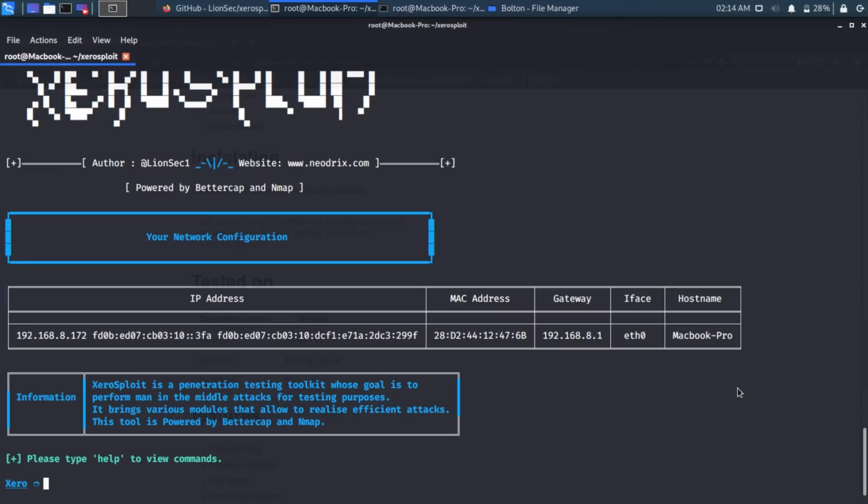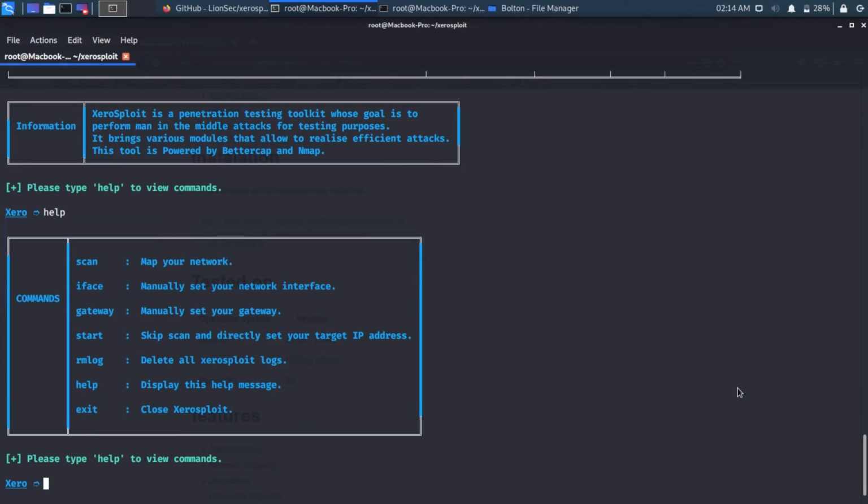So the first thing we can do is just type help to find out what is going to be our next step. We can either manually set the interface if we have a variety of different gateways. For example, if we are on both Wi-Fi and Ethernet, we can select which one we want to use manually here. We can set our gateway. So if there's multiple routers or multiple different maybe extenders on the network, you can change which one's your gateway. We can scan the entire network, and we can also do a lot of other stuff related to scanning or otherwise looking at logs.